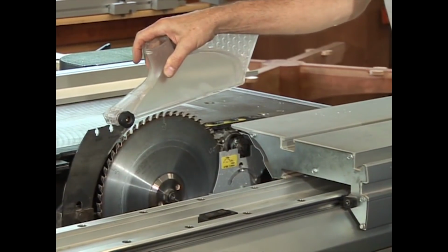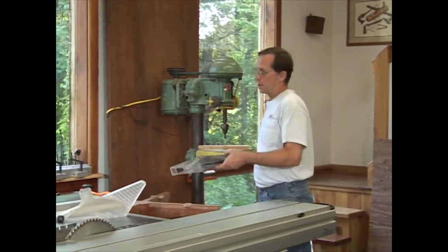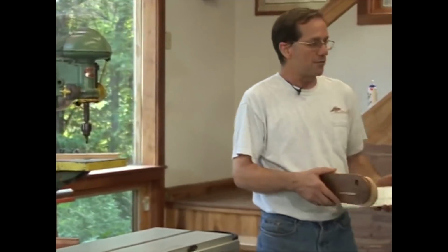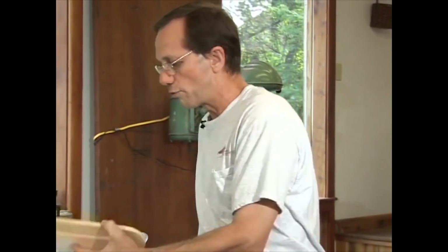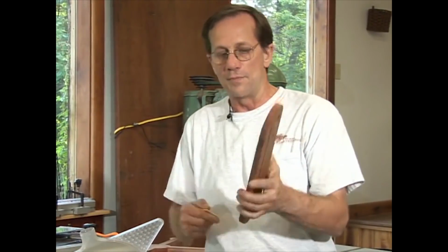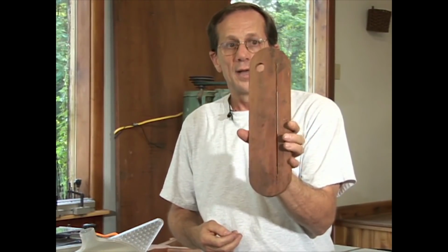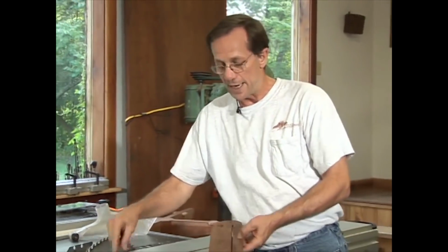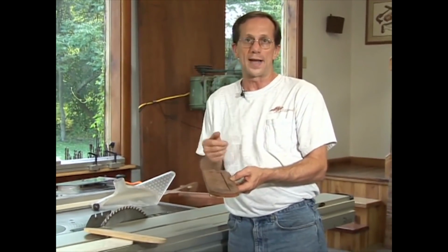as it does on this particular saw. But as you know, most table saws come with throat plates, and the throat plate opening is much bigger than what we need. And many of us sell aftermarket throat plates. You can make your own throat plates, for instance, this one for dadoing, and this one for a typical saw blade. This is something that we do a lot at the table saw because it gives us better cutting and it's safer to use as well. Bigger pieces can't get caught down in the saw and be thrown back at you.